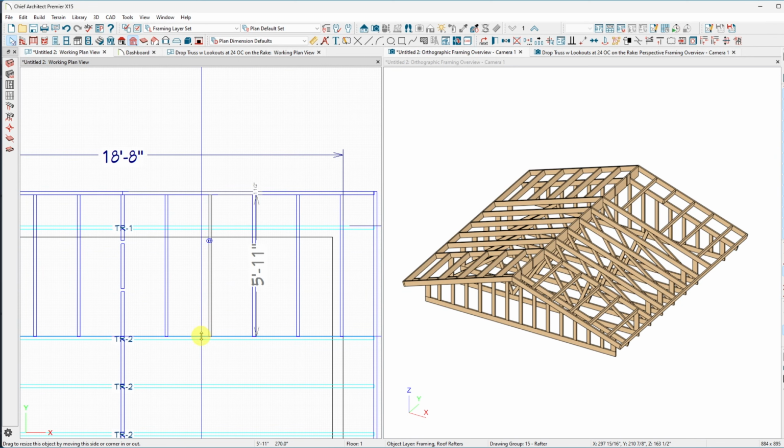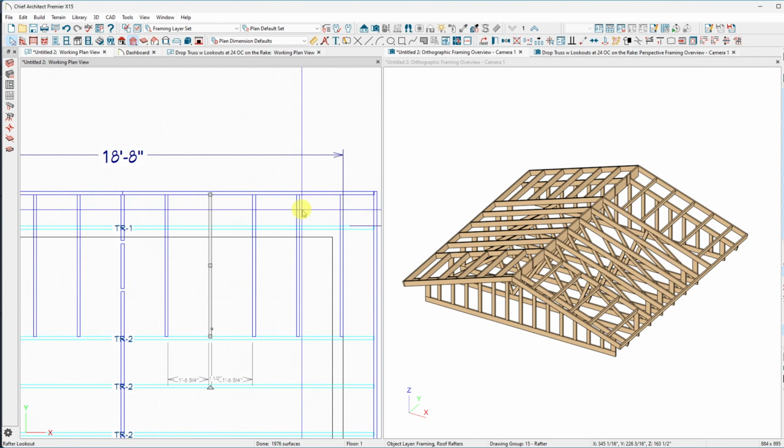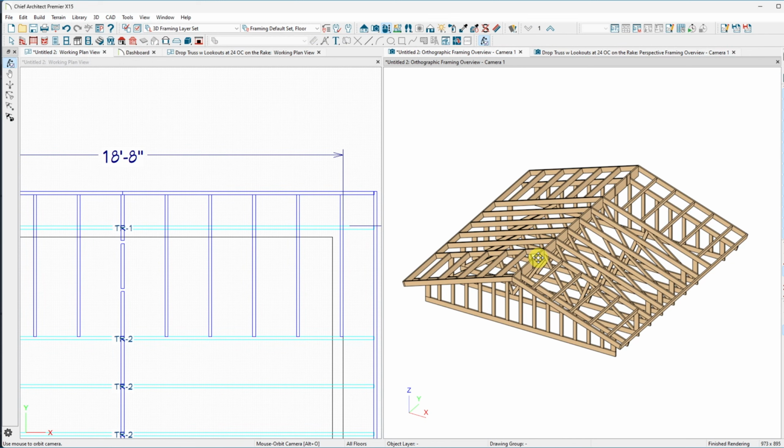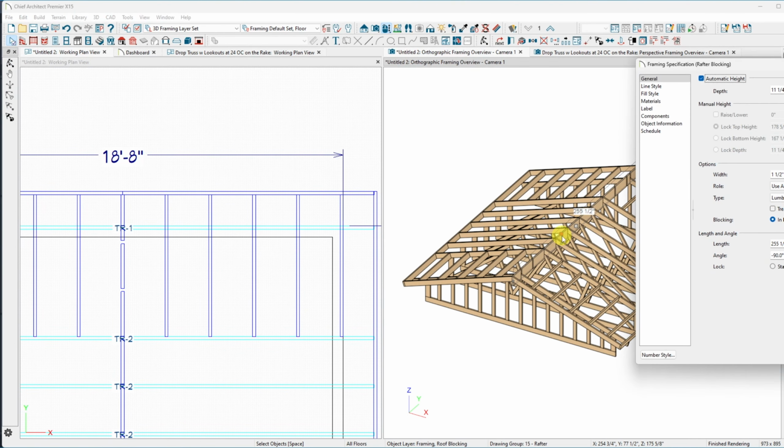There are some buttons that are right here on the screen, but they're not on your screen because I got them hidden so I can give you a bigger view of what we're doing here. So as we did that, all those fixed. And what I want is this blocking that's through here. So now I've made this side active, turn dark. See this? That's dark, that's dark. So now that I'm over here, I'm going to hit my selection tool, and then I'm going to grab that guy, and then I'm going to hit my open tool. Or you could double click on it if you're sure you got it.